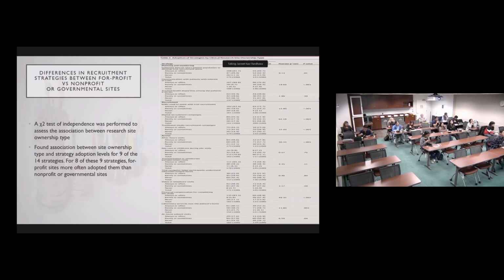So this one was another analysis of this survey, which was differences in the recruitment strategies between for-profit and non-profit organizations, and the most important aspect of this survey as well. So as I've already mentioned, chi-square testing was done, and it has been found that 9 of the 14 strategies were most often followed by both of the organizations, and 8 of these 9 strategies were most often adopted by the for-profit ones. So these all 14 strategies were categorized into 3 forms. One is planning and monitoring strategy, then recruitment strategy, and then access strategy.